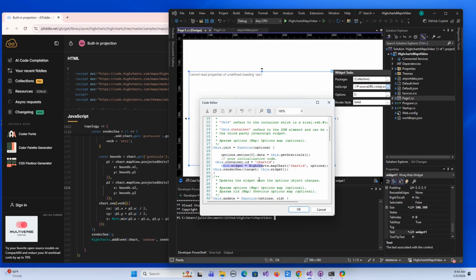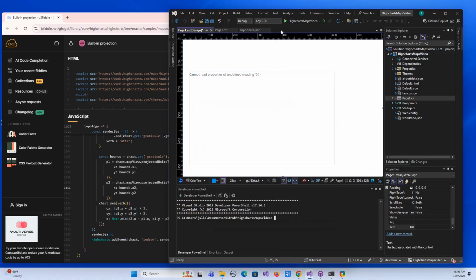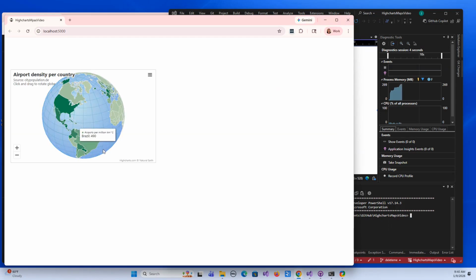So we define this.widget, and then we send it into rendersea in the init function. And then the update function is fine because this.widget has already been defined in the init function when this code runs. So let's save that and run it. And now we've got our blue sea rendering.